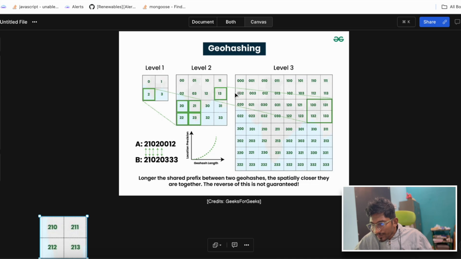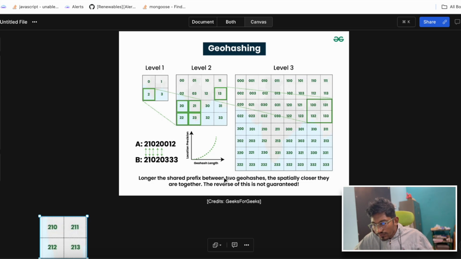So if you see the prefix that we are generating, the numbers or the hash values that we are generating for the children blocks, the neighboring blocks will have similar prefix. If you see the block number 133 here, right, 133 has 4 neighboring blocks here which share the similar prefix of 13, which have been inherited from its parent. So that's the beauty of geohashing.